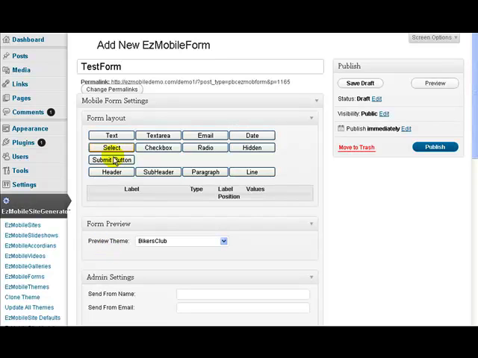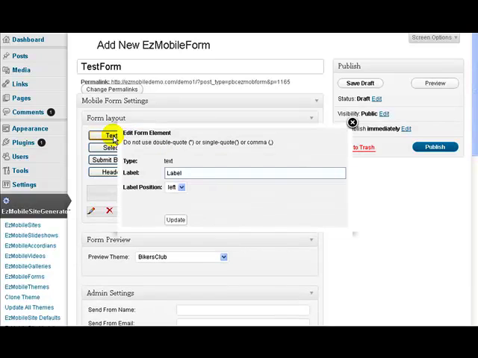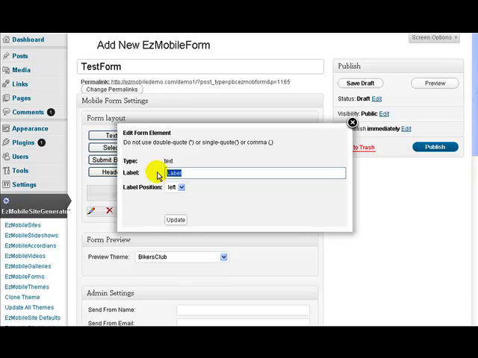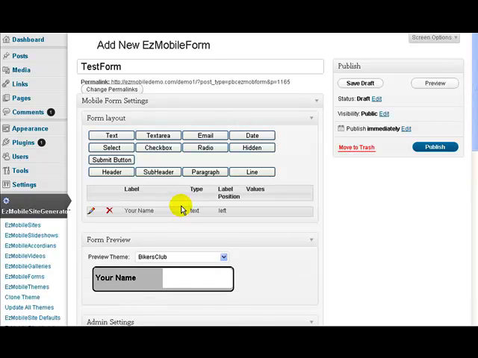So let's start off by putting a normal input field. In here all I do is put the label that I want to use. Let's say I want to have your name, so get them to put their name. Then choose whether the label position is at the left, or top or above. Obviously when we're talking about a mobile phone, you only have a small amount of space. Here in left, you can see it's put the label at the left, with the input box on the right. When someone uses a mobile phone and is entering these input boxes, it doesn't really matter that they are only half the width of the screen, because it brings up an edit window for them for each field in the mobile phone.